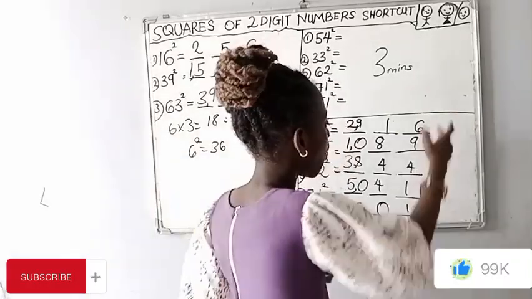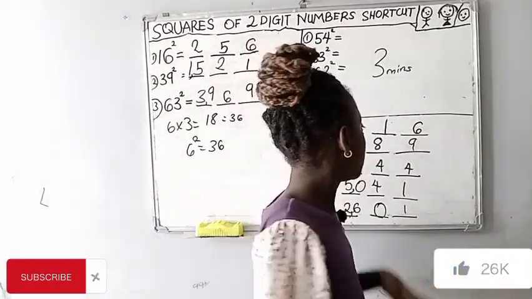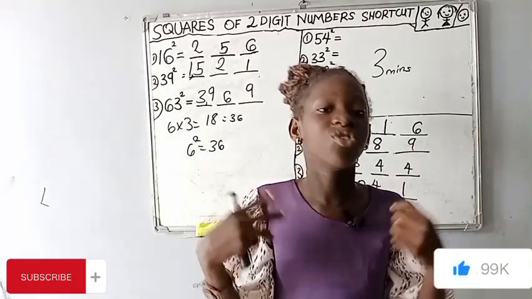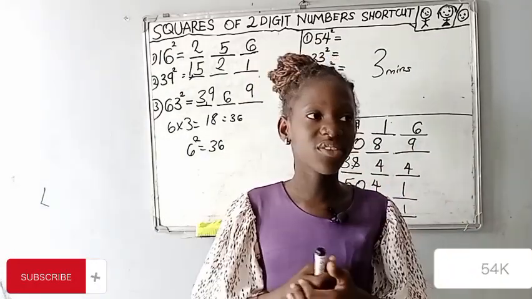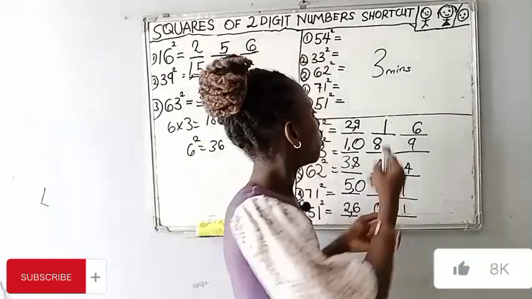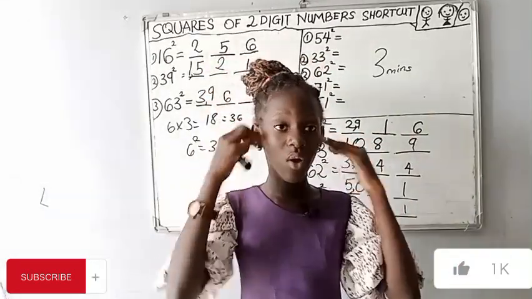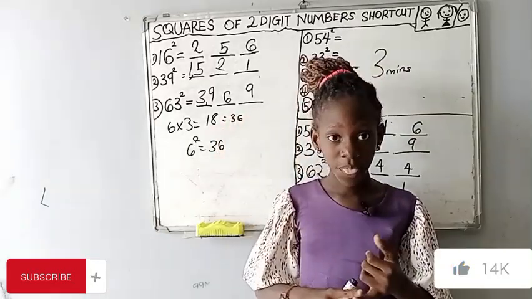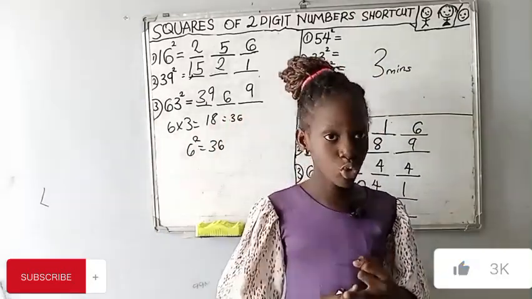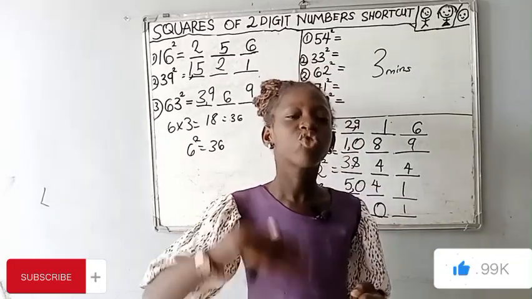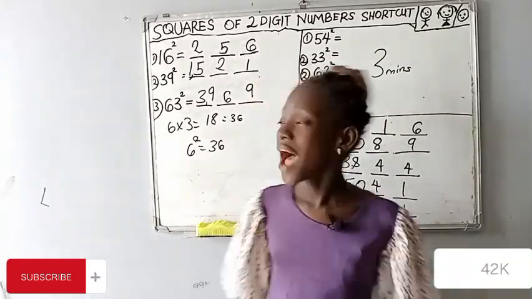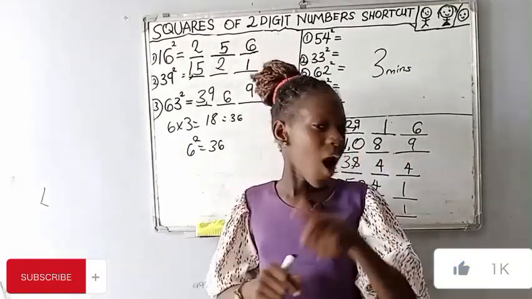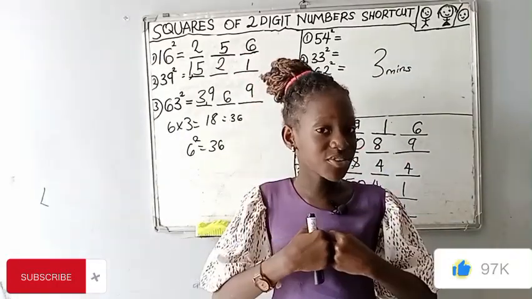Now we've come to the end of this exercise. I hope you got all these answers, or even though you didn't get it, make sure you watch this video over and over until you understand it. One secret is that before you learn mathematics and learn it very well in your mind, you must watch the examples. Number 1, be concentrated. Number 2, number 3, try to solve it over and over, and then look at the examples and solve the exercises.